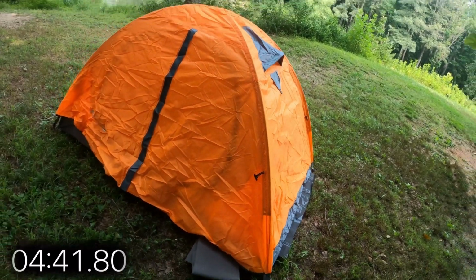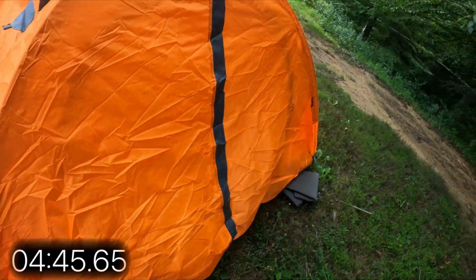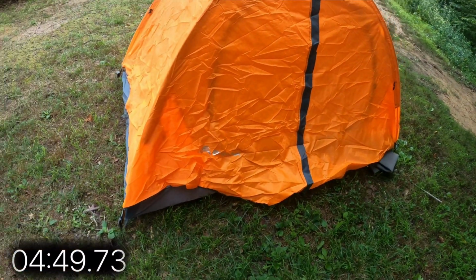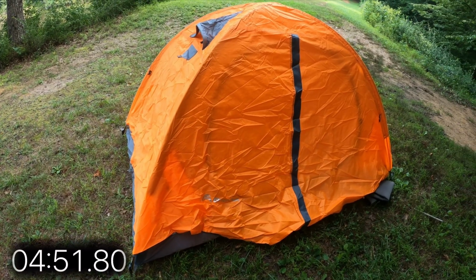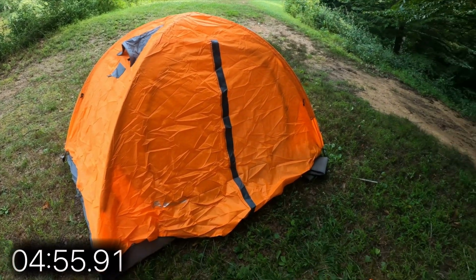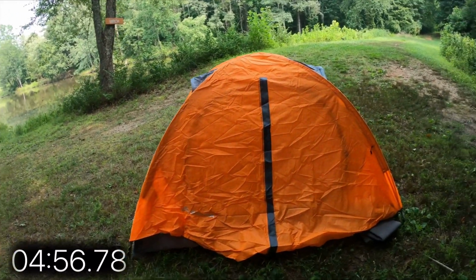This is called a freestanding tent. The tent is now pitched, but it's not attached to the ground, and in strong winds it will come up and it'll fly away. So you always stake it out, because we never know when the winds will start blowing. So let's do that now.